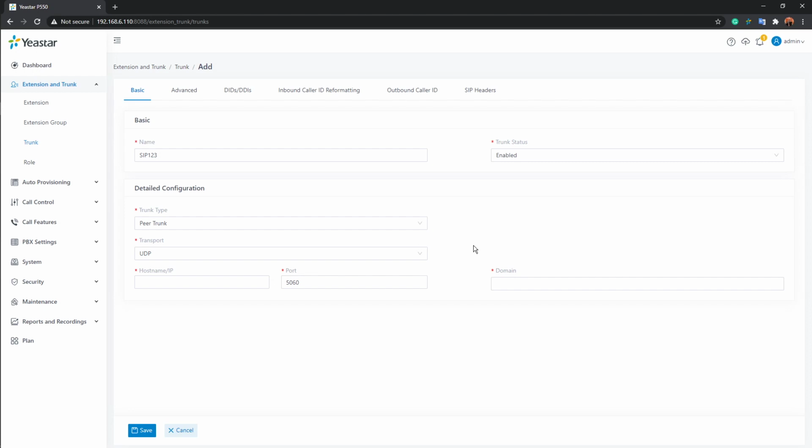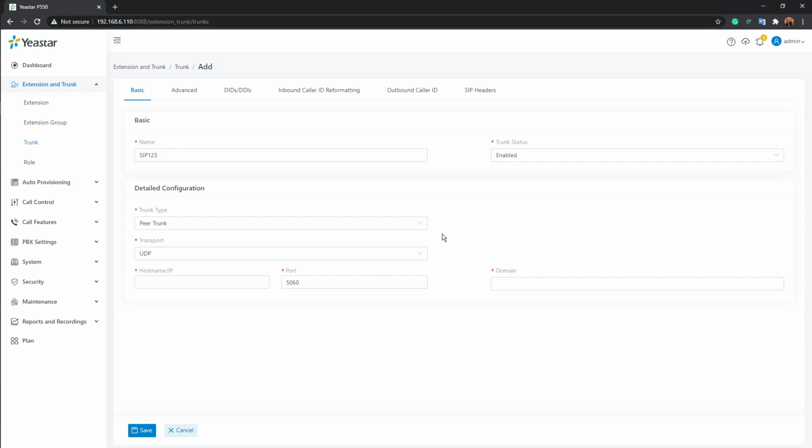What I need here is just a valid IP address for identification. So over here, the service provider will give you a very particular host name, IP address, plus the domain name. But once again, it depends on the service provider. If the service provider doesn't give you username and password, you simply choose the peer trunk. And by the way, there's another way we can use the peer trunk, which is not for the SIP trunk connection with the service provider, but kind of like an interconnection.